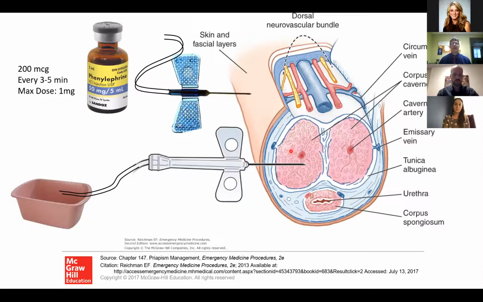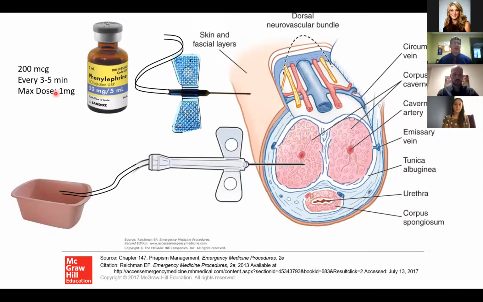Now I know it makes a lot of us cringe because we've all been told the dogma of you never inject vasoconstricting agents into a terminal digit, the fingers, toes, penises, or nose. But really what we're doing here is we're not directly injecting it into any of the vascular structure, or into the arterial structure. We're injecting it into this big spongy corpora cavernosa. And the intent is then, very quickly, this will cause enough local vasoconstriction to open up these veins, and all this phenylephrine will then not go into the distal part of the penis, but instead drain back systemically and be diluted systemically. So the dangers of injecting into a terminal digit are not there.